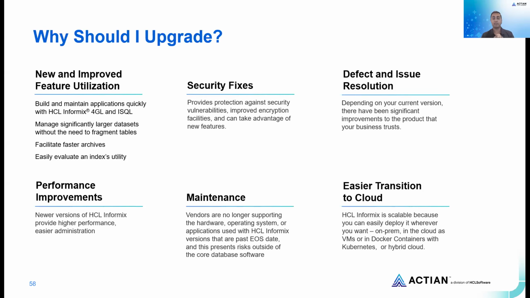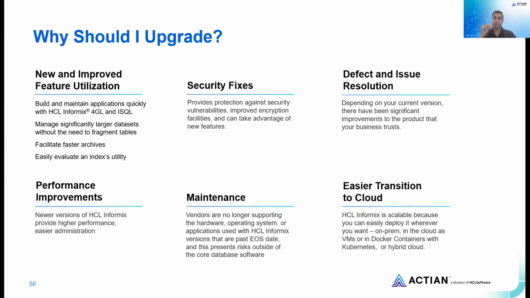Second is risk mitigation, which in turn is security. We are in the world of AI, and security is absolutely paramount. Staying on older versions means operating outside of end of support dates. And this isn't just about the software itself, it's about the underlying hardware and OS compatibility. Upgrading secures the environment with modern encryption and ensures immediate resolution for known defects and security vulnerabilities, so we can stay away from all the hacks and attacks.